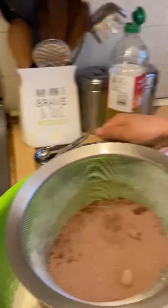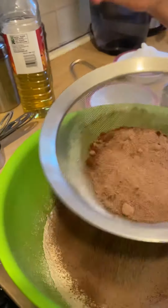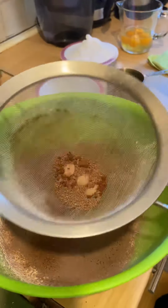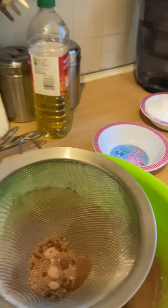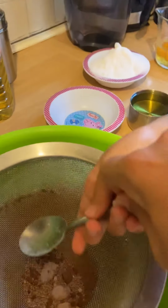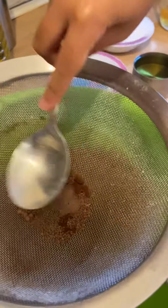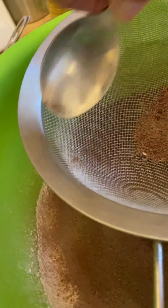Shake. Then you shake. Yeah, do that. Then you get a spoon. Here. You have to do it like that, because of the balls, it's kind of not going in.